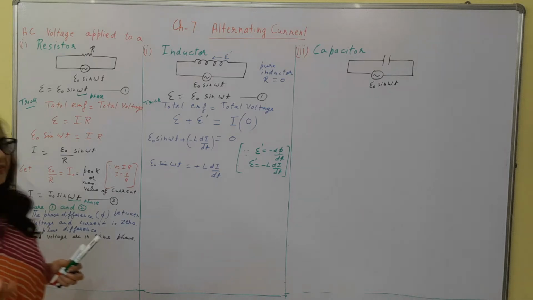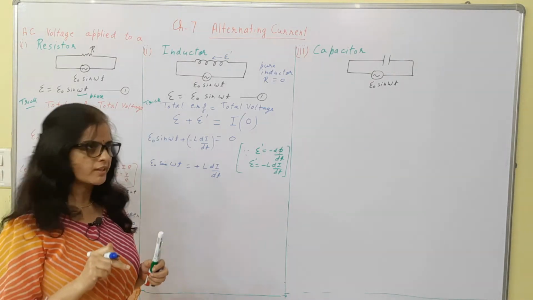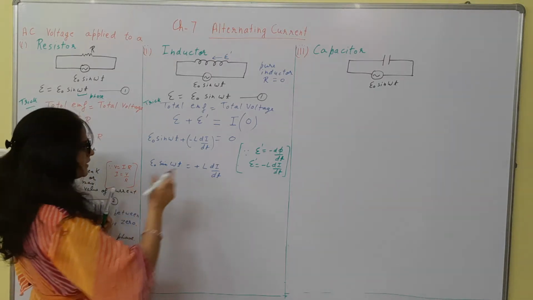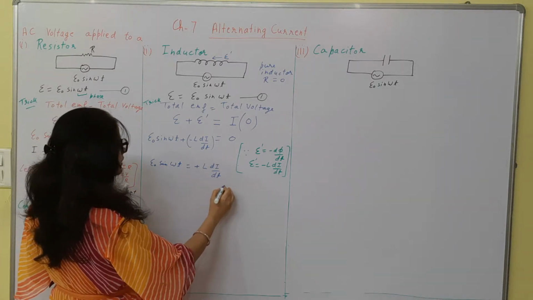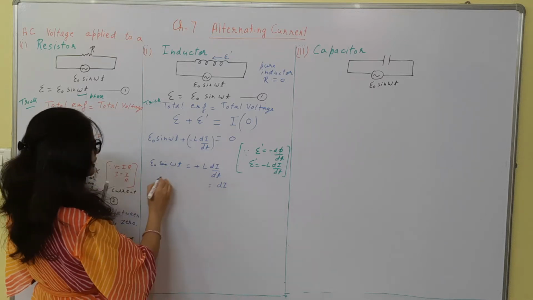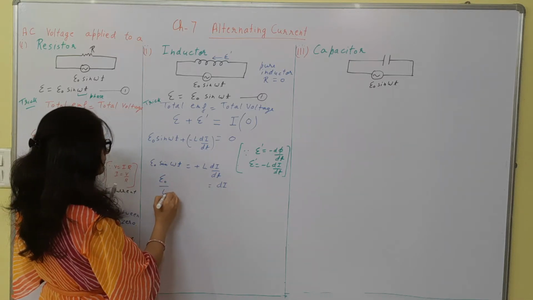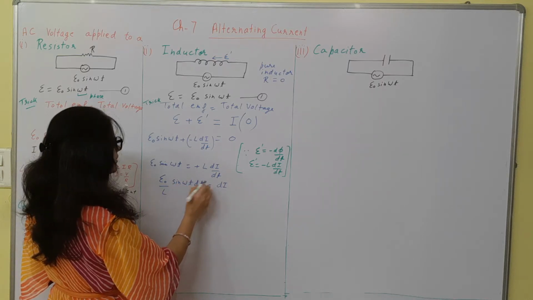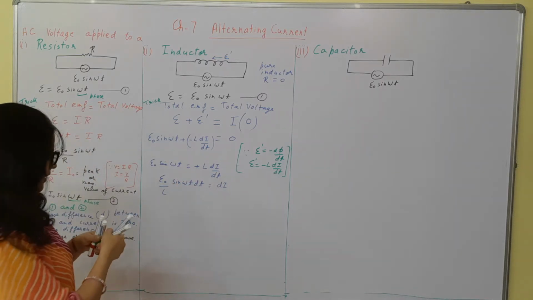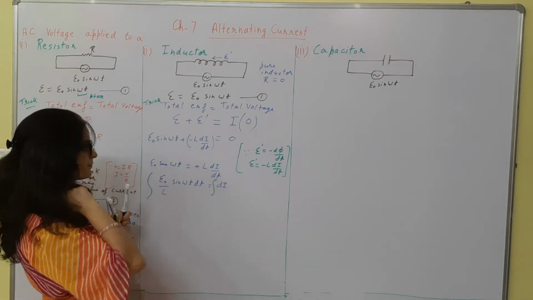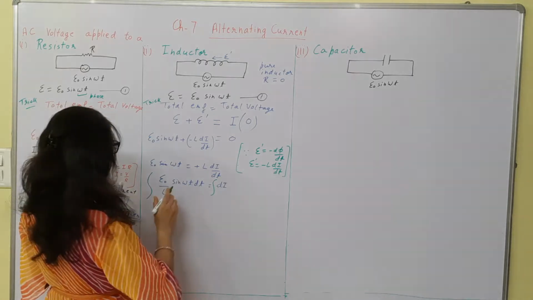Now we have to find the phase difference between the current and the voltage. So we need to find the expression of current. How will we find that? We know that we can keep di on one side, and the rest of the things can be shifted to the other side. So integrating it, we will get the current expression.